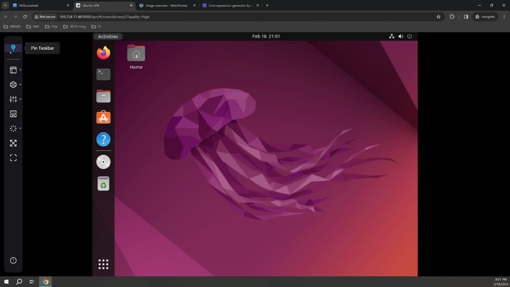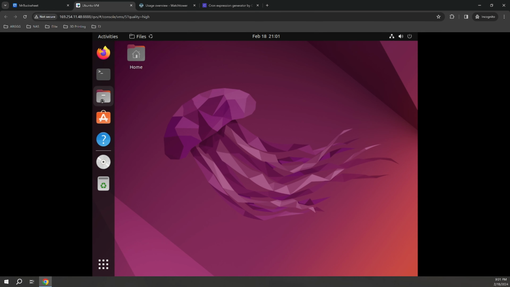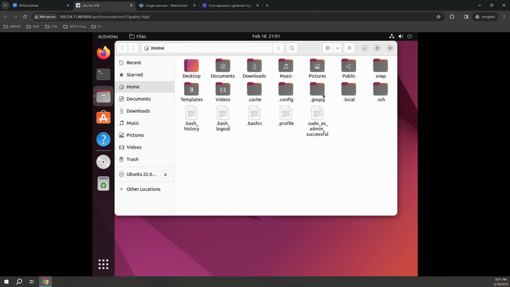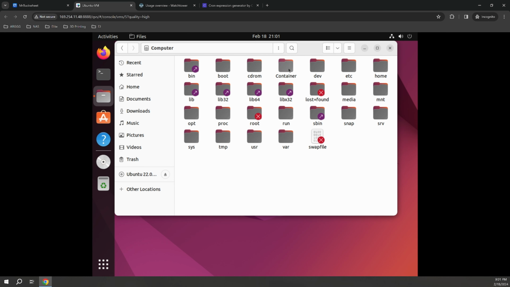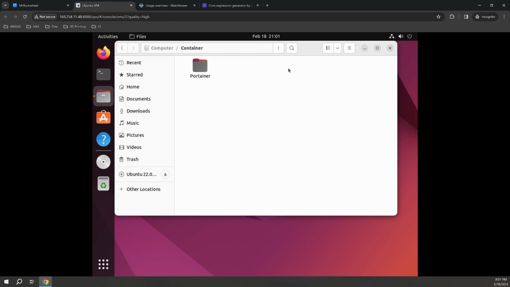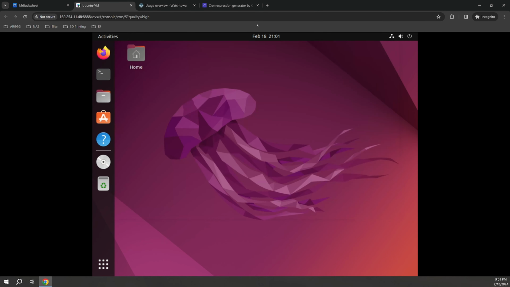So now that this is open, and again, just reiterating, this is the exact same instance. It's a clean install. If we go into the main folder here, you'll see the container folder with Portainer. That's the only thing running right now.